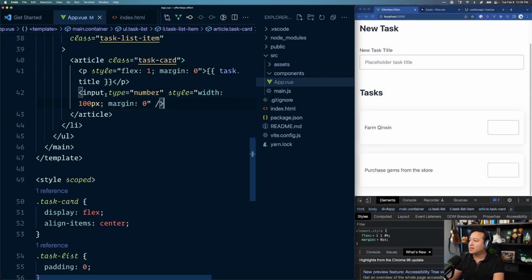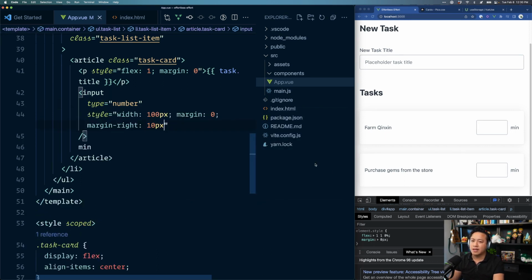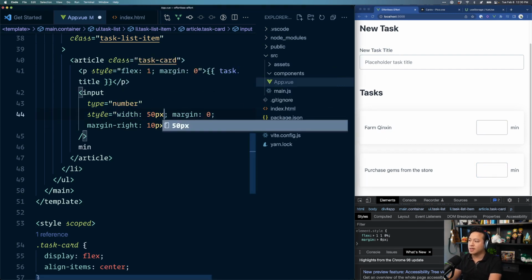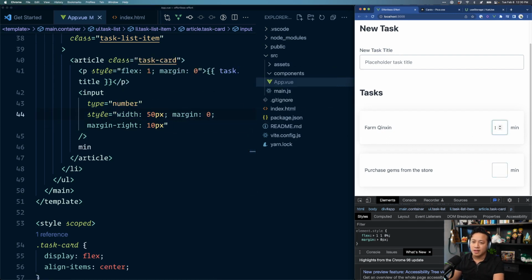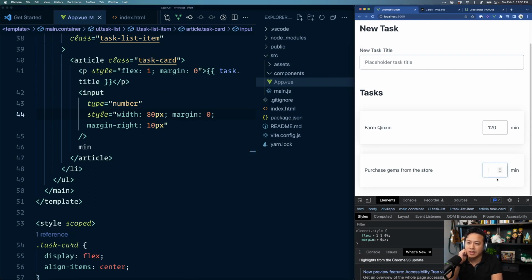And then we can basically say we know for a fact that this is the input. And let's just assume that everything is by minutes. Okay, let's just assume that. So I'll just give this like a 10 pixel right margin. Great. So now we can go ahead and add as many minutes as we want. It looks like that is a little bit high. So let's do, there we go. And then, oof, that is not big enough because of the opinions here. Okay, 12, 60, 120, yeah, it's a little tight. So let's bump this up just a smidge more. Okay, now we have this toggle option, great.